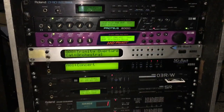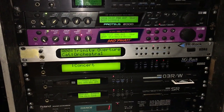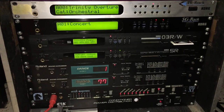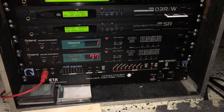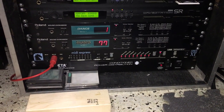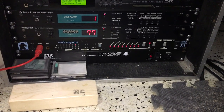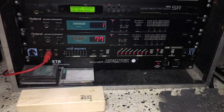The second one is the Roland D110. Third one is the Emu Proteus 2000. Fourth one is the Emu MoFat. Fifth one is the Trinity, which is the TR rack, Korg. Sixth one is the Korg SG Rack. Seventh one is the Korg O3RW. Eighth one is the Korg Wavestation SR. Ninth one is the Roland MDC-1 dance module. And the tenth one on the bottom is the Roland MBD-1 bass and drums.